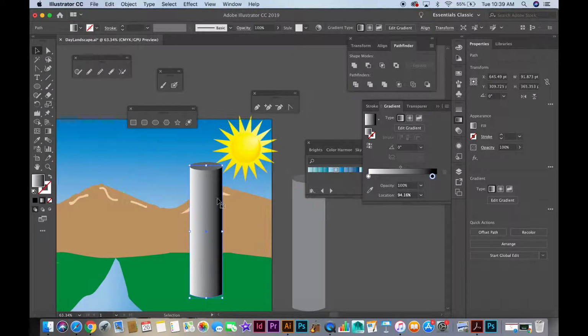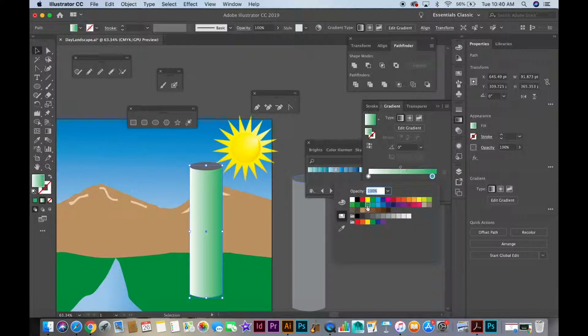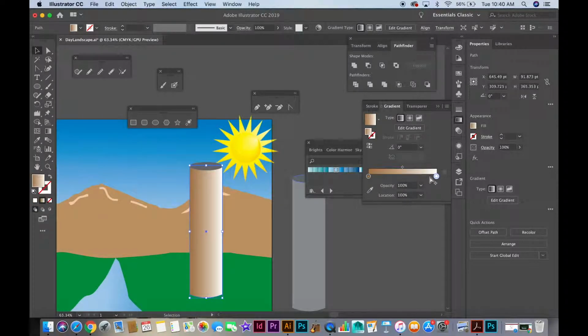If I want this color here to fit the landscape a bit more, I can double click and maybe pick a shade of green or brown to go with the background here. You see that the light source is coming from this direction, so I'm going to have to reverse the light and the dark. Then why don't I put a little more yellow tint in this one.